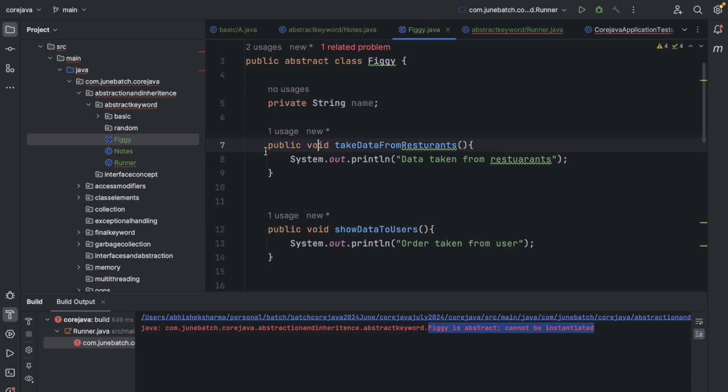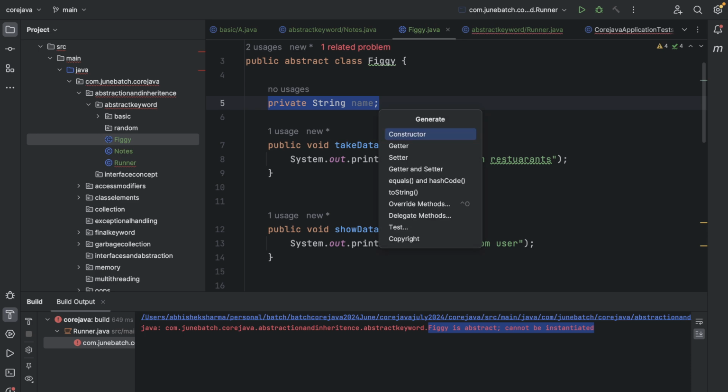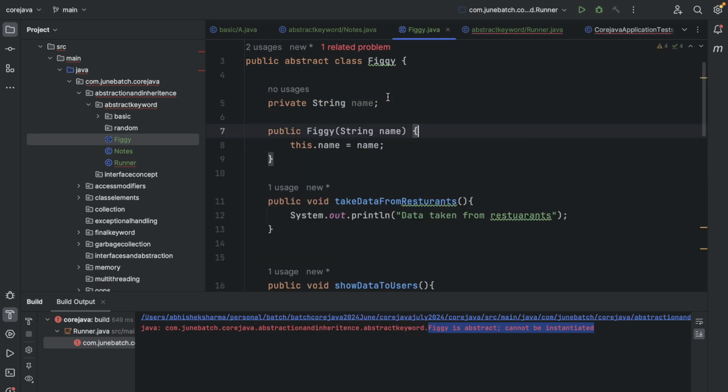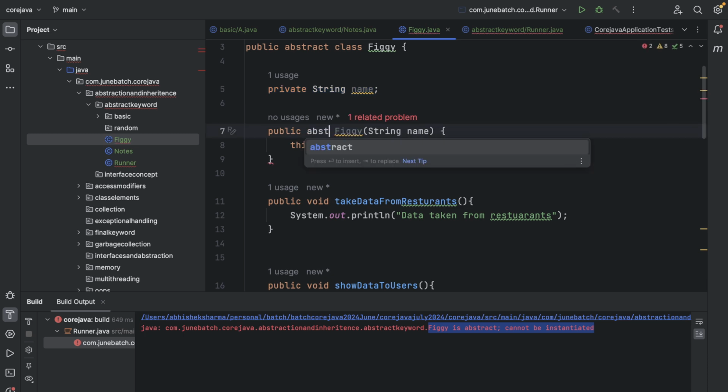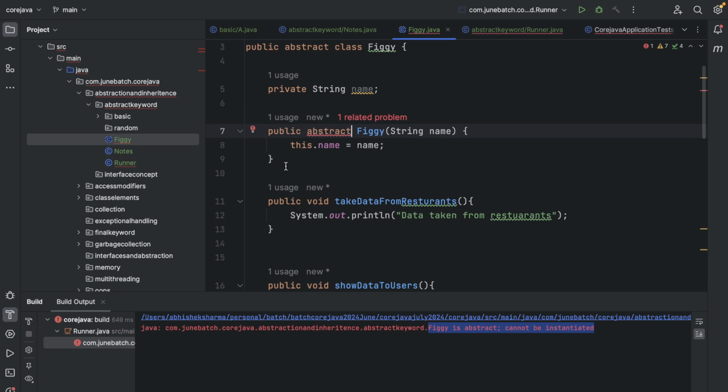The methods we have seen. Variables, we can use. Then what's left? We are left with the constructor, right? Again, if you know the business logic, then you will know what variables you require, and you will know what variables to instantiate, right? So if I try to add abstract over here also, then again it makes no sense, right?